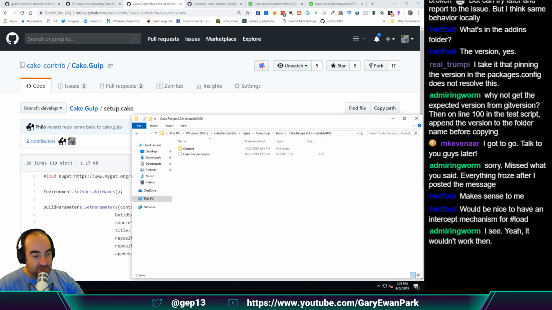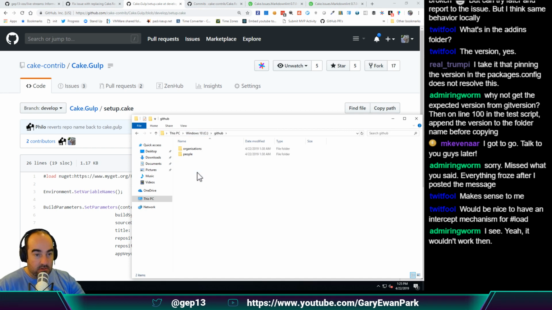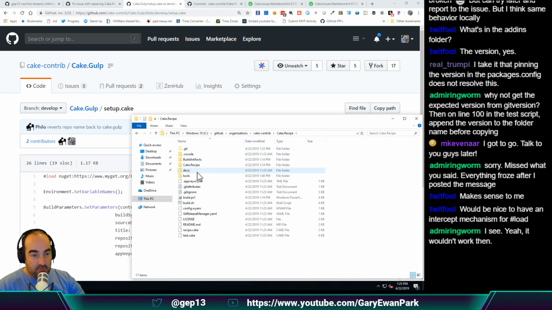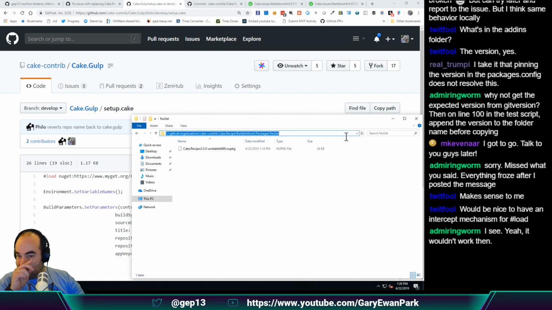And that file location will be the build output folder. So if we go to here and organizations, cake.contrib, cake.recipe, build artifacts, packages, NuGet, then I want to source it from here.